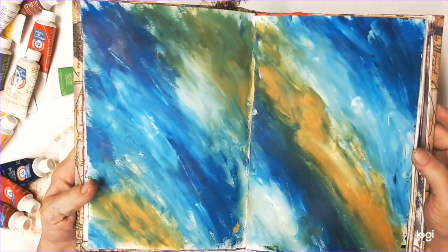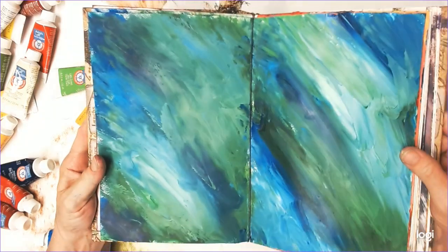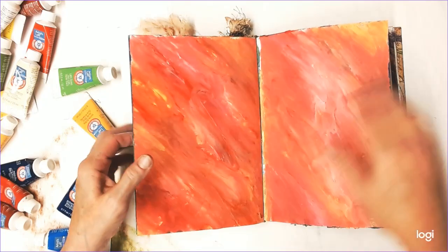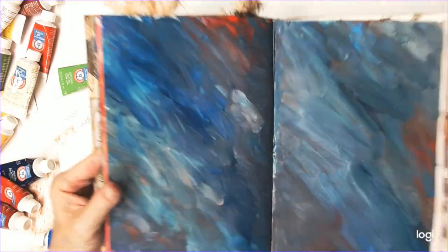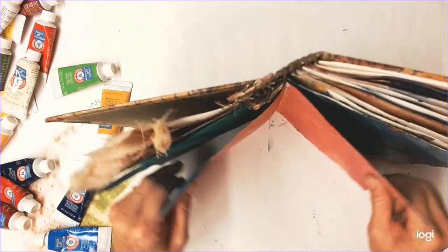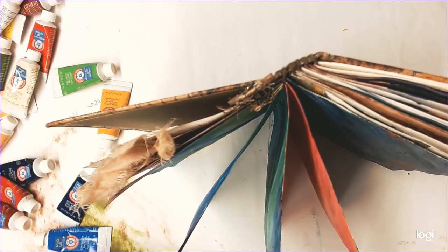Okay, here's page number 1, or background number 1, I guess. Here's background number 2. And I'm going to stand this book up to let it finish drying tonight. So here's background number 3. And here's background number 4. So I'm going to just do this and let it finish drying. Anyway, I hope that'll inspire you to play on your white pages and make something that'll be easier to start with next time.